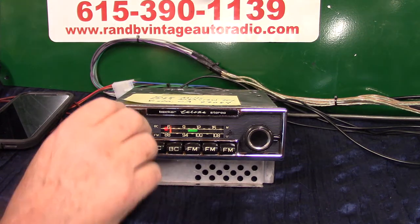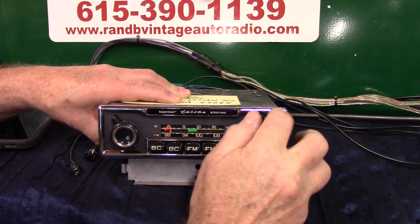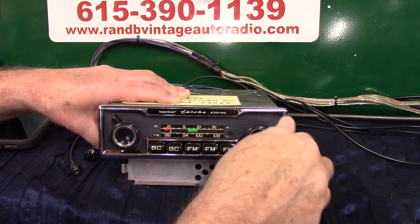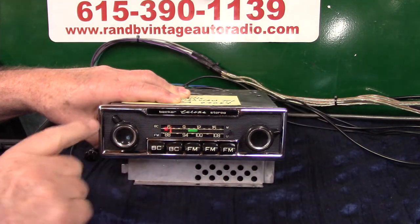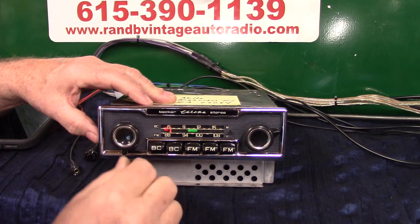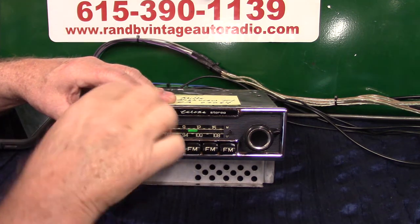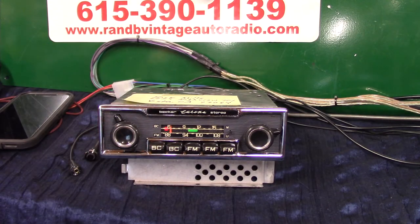Everything polished up good, works good. You've got a built-in balance — left side, right side, full-time active. If you hook up four speakers, which we have here, you've got balance built into your tone control, which is bass and treble. You also have loudness, EQ, and crossover, so you can set it up any way you want to.